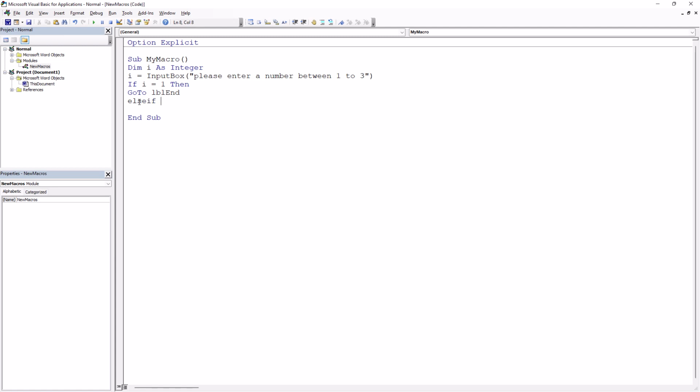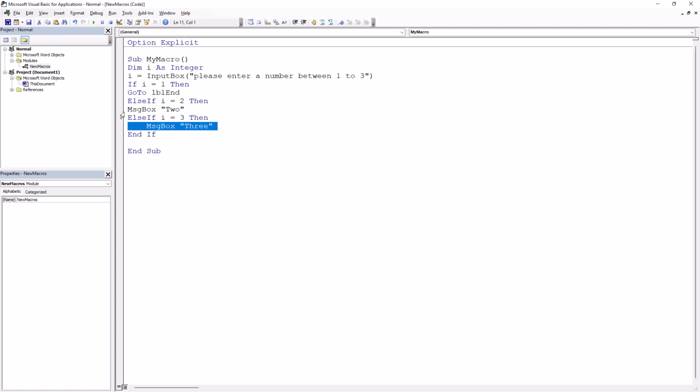ElseIf i equals 2, then MsgBox 2, and ElseIf, we could of course write Else, but it is not so good. ElseIf i equals 3, then MsgBox 3, and End If.